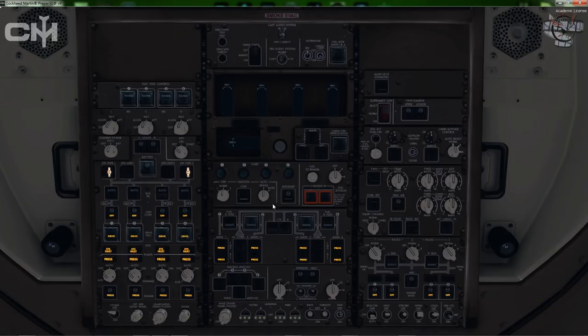Fuel jettison panel, we need to set that. So fuel jettison selector needs to be off. That's this guy right here, which it is obviously. Fuel jettison nozzle valve switch is off and verify that the valve lights are extinguished. That's these two down here, which they are, and they should be guarded as well, but it doesn't say that on here. And then down to the fuel panel, which is right below it. So I was semi-right on my naming of these, right?